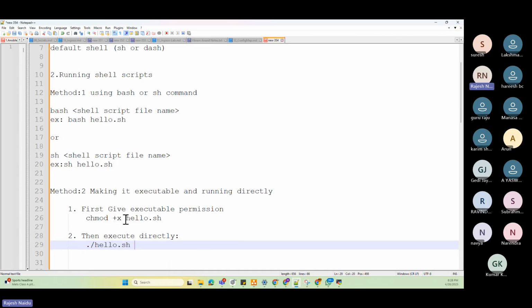Dot forward slash means the current directory. In that current directory, whatever shell script file is there, you can directly type its name and execute it.